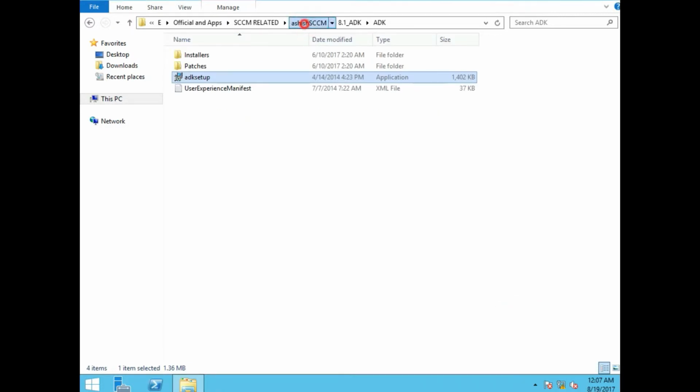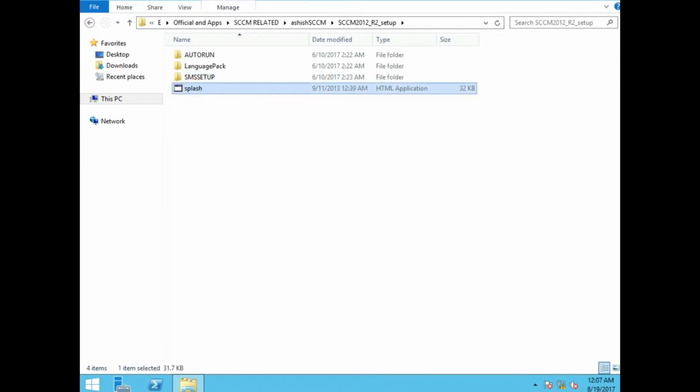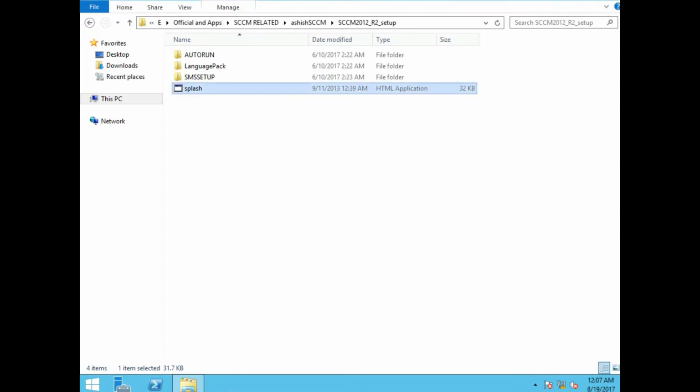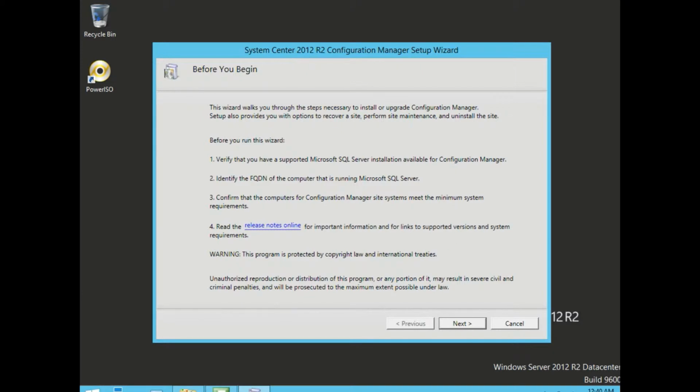Now we can proceed with the SCCM setup installation. Go to your SCCM setup folder or execute the splash. Click on install. Click on next.